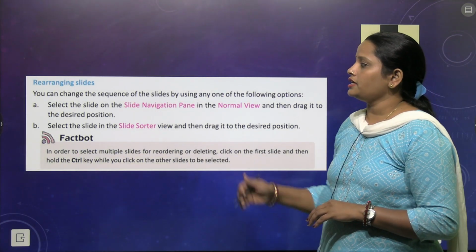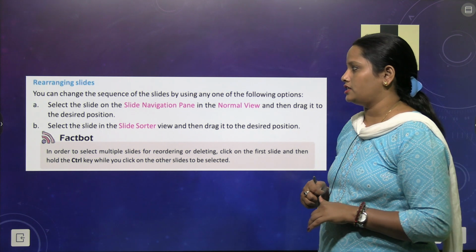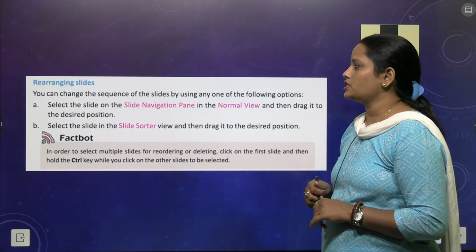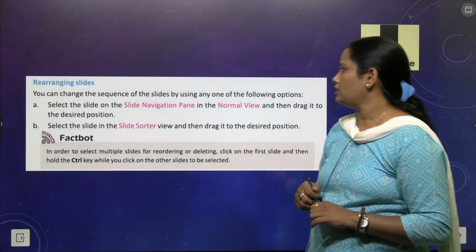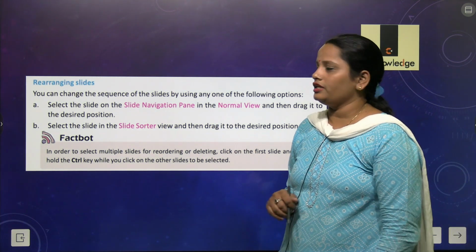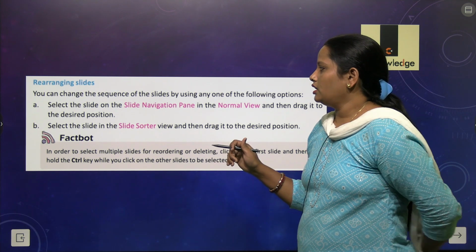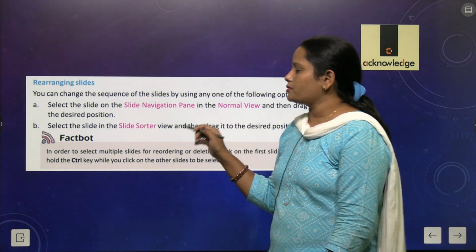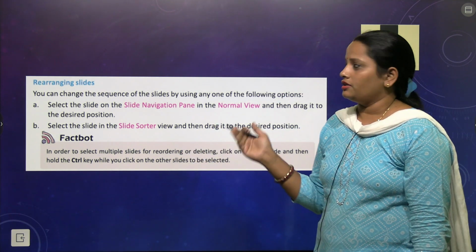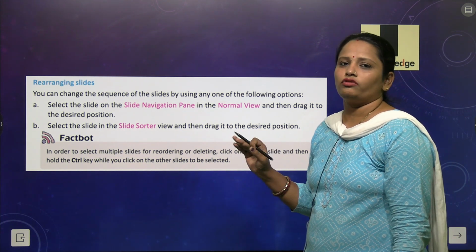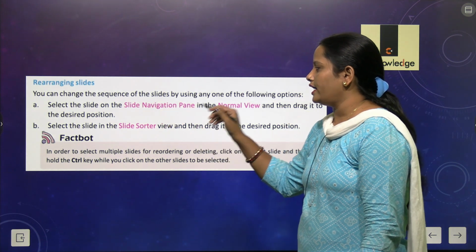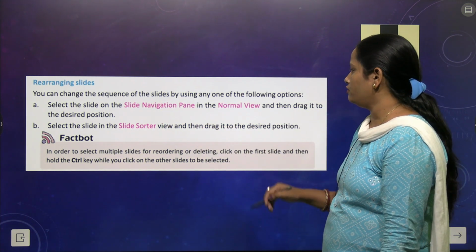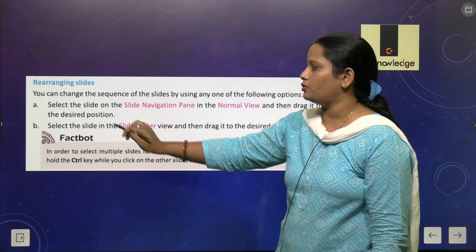Okay. Next is rearranging slides. You can change the sequence of the slides by using any one of the following options. So how can we rearrange the slides? Two options are given. We can rearrange the slides by either of the two options. The first is select the slide in the slide navigation pane in the normal view and drag it to the desired position.